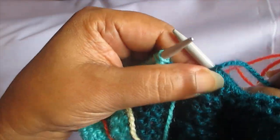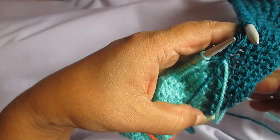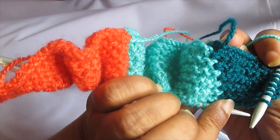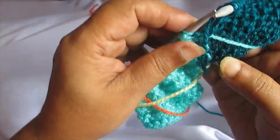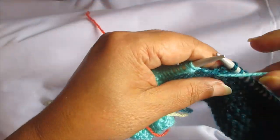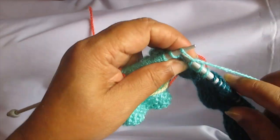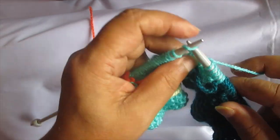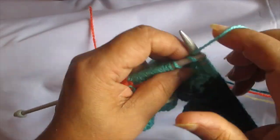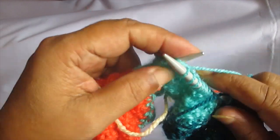Sometimes you know that people wonder which one is front and which one is back side. This is what I show you. This side is the back side, and in the front side you can't see anything. Look at it. This one is the front side and this one is the back side. This really makes you figure out which one is front and which one is back. In back side we don't move, we just knit only. Just change the yarn as it is, as on the needle, and just knit it instead of moving side and left.